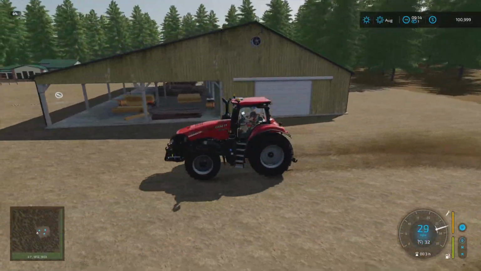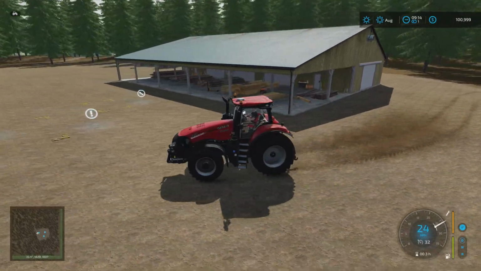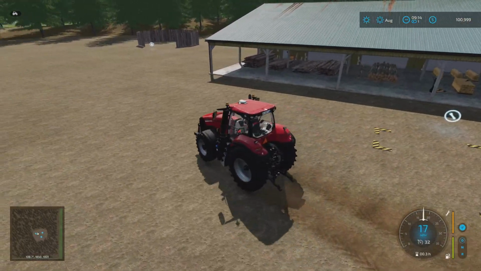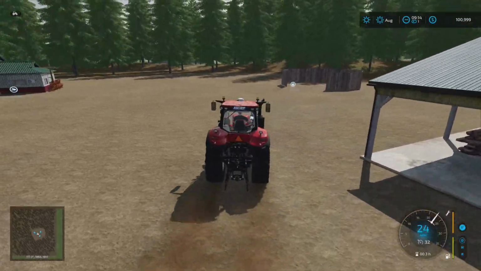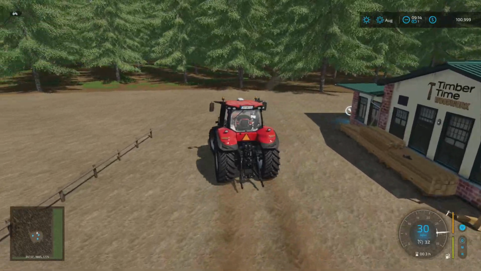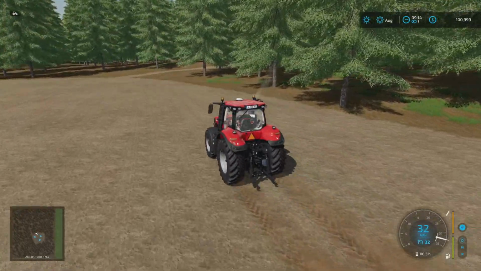So, sawmill, production chain, just here. Log sell point, production management, pallet spawning, wood chips there. And over this side, carpentry. All in one nice location. Makes life a little bit easier, doesn't it?